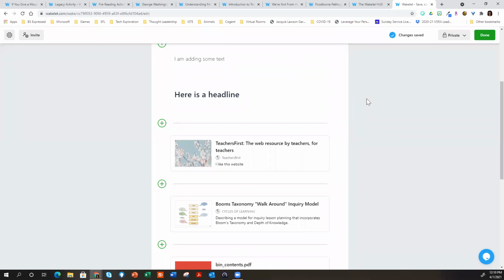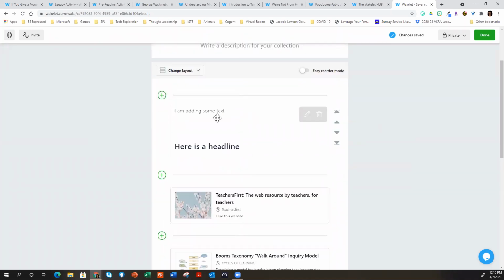So if you're thinking, because we've been talking about how we're going to look at lessons, this is a way to start to give some instruction or direction to students, and to organize your lesson within the collection that you're going to create. Okay, so let's look at a few other things. You can add an image. And again, the image can come from your own device, or you can add an image from the library, which again will go back to Unsplash.